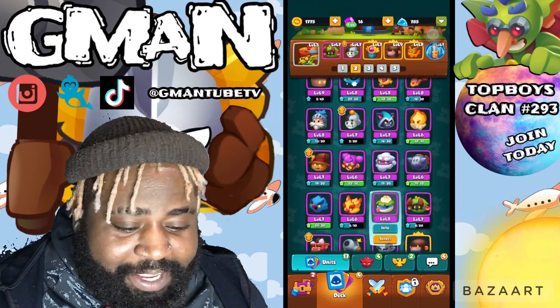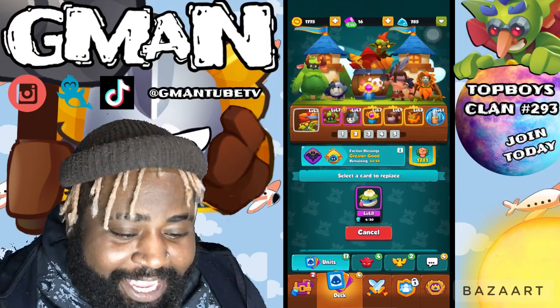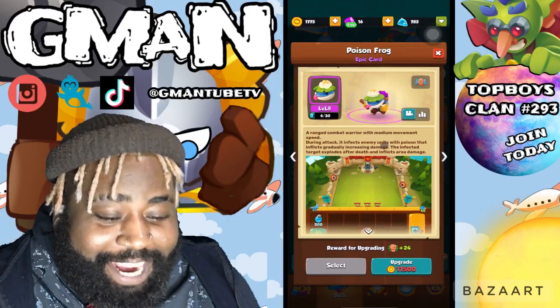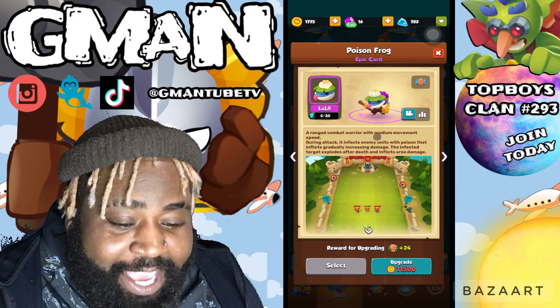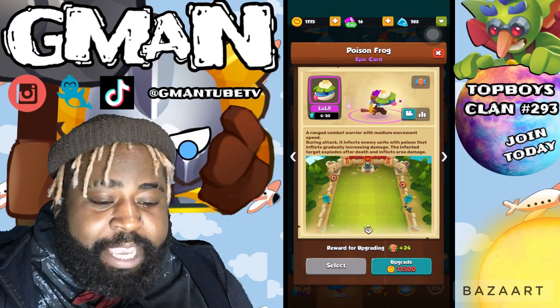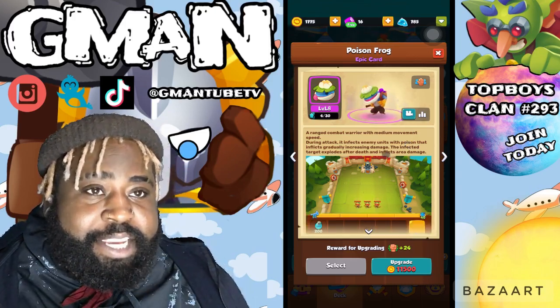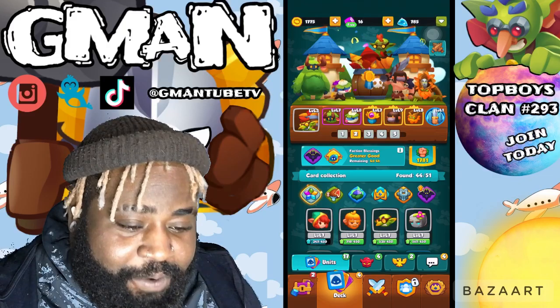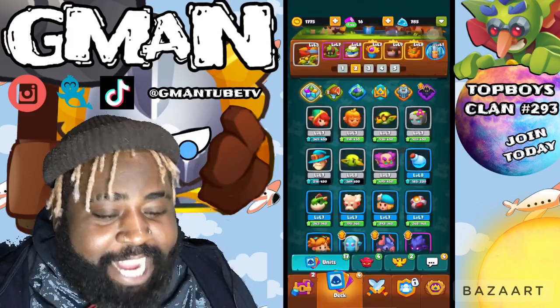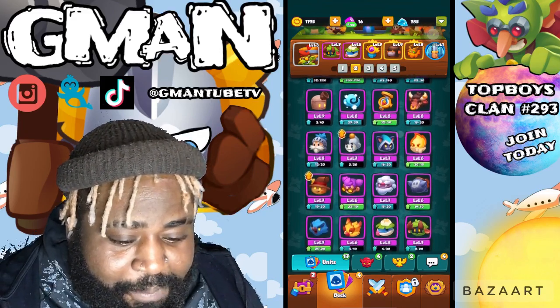I'm throwing in Poison Frog. So we're putting Poison Frog. Yo, Poison Frog is just sick. Okay, he's a ranged combo where a medium booster during it, he infects enemy units. The thing is, when they die, they're going to explode and he does AoE damage. So that's why we got Poison Frog in here. Now, I used to run Golem for days, but I think there's a better big guy in here.